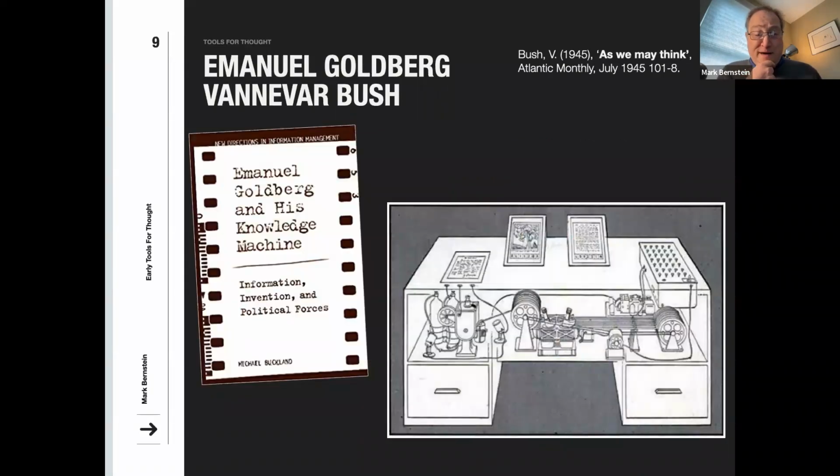Then we have a generation of photomechanical tools for information retrieval, and the understanding that simple search is not enough. You do need intentional links. Vannevar Bush's Popular Science article, As We May Think, from 1945, is the best known from this movement. Less known is the fact that a Jewish executive at Zeiss Ikon actually developed and built such a device and used it to run the company for several years until he was forced out by the Nazis.